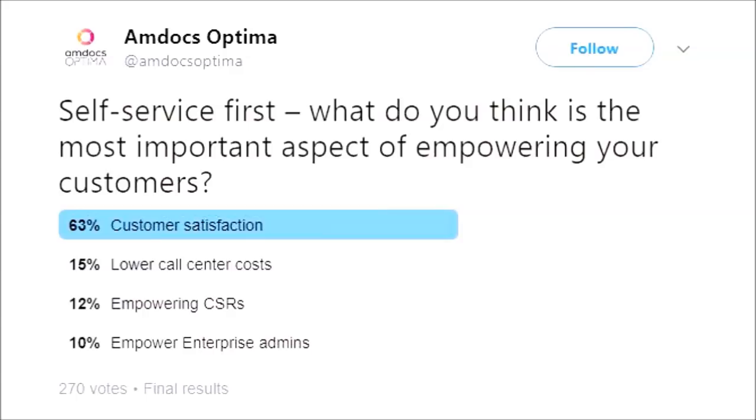And just to add on what Eric said before about customer satisfaction and speaking to analysts, we actually had a research done with the CM Forum. It found that customers that go through an all-digital, basically all self-service type of engagement with the system give 19% higher satisfaction rates to their journeys. And this is, I think, an important aspect that needs to be considered when you're moving forward with implementing such capabilities.